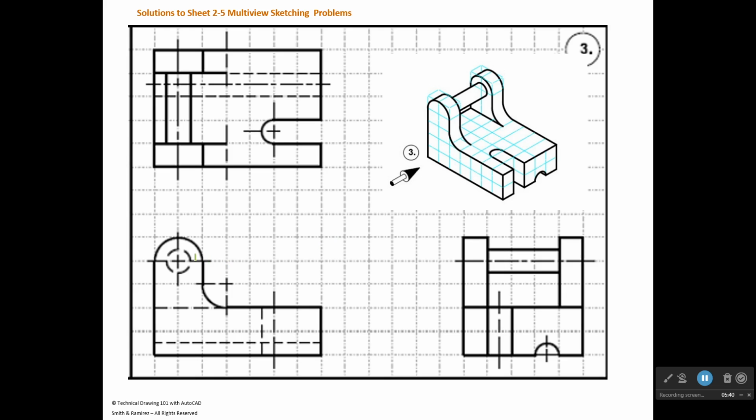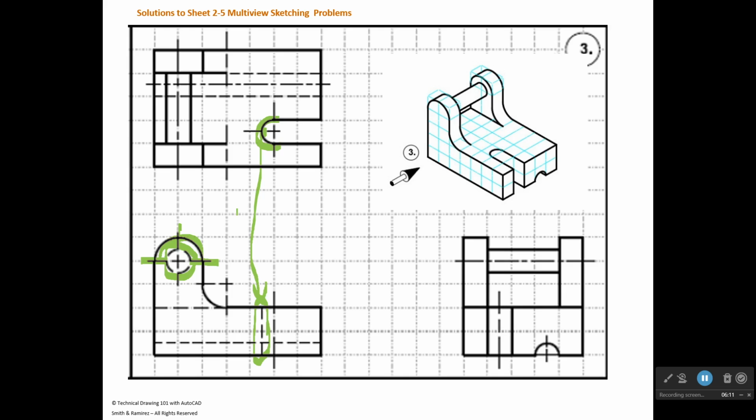This guy, what you want to watch out for is that you have a concentric cylinder that you see as a hidden line here, and then you have an arc, and you want to extend those center lines out a 1/4 inch past the edge of the arc, because those are concentric right in there. All right. And then you have this hidden line here, which projects from the quadrant right here of this guy.